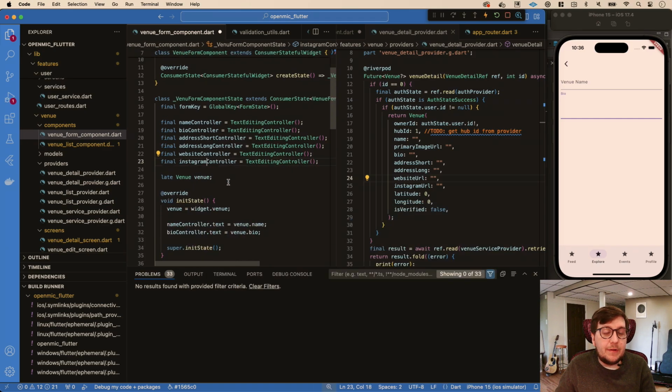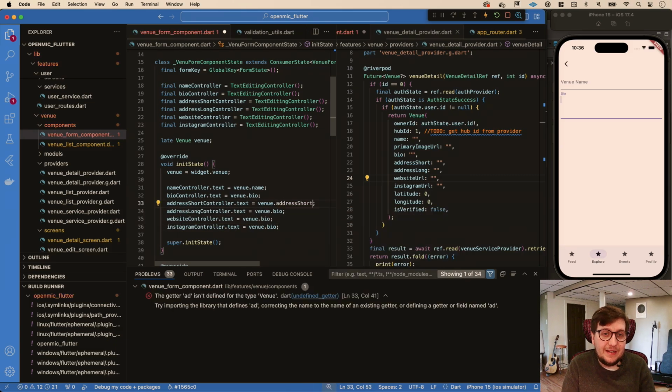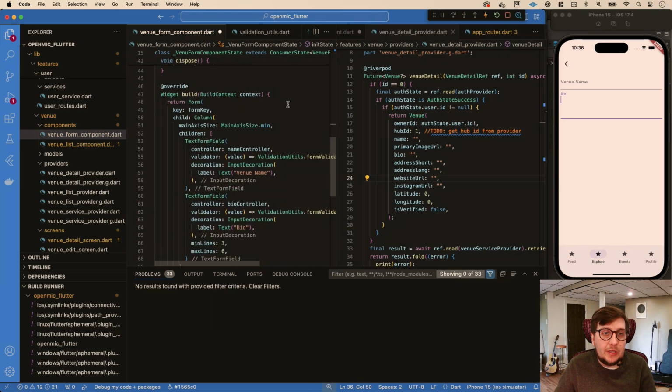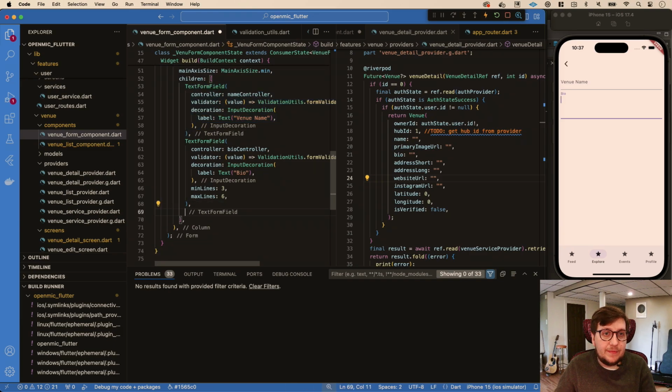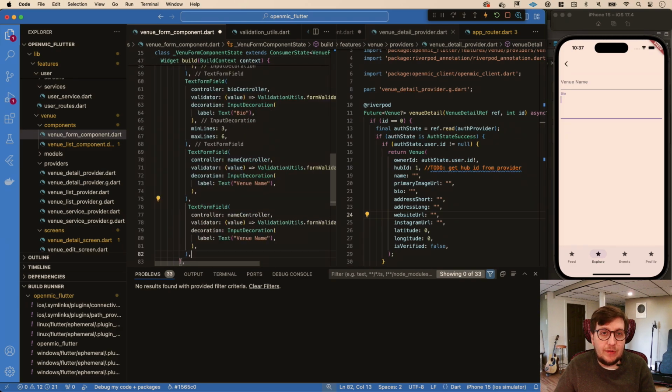And then we basically want to do the same thing here. So we'll take this, address long, website controller, Instagram, and just the same idea. Super fun. These are going to be pretty similar, closer to the venue one. So we'll just grab this and paste it. How many do we have here? Looks like 4. 1, 2, 3, 4.